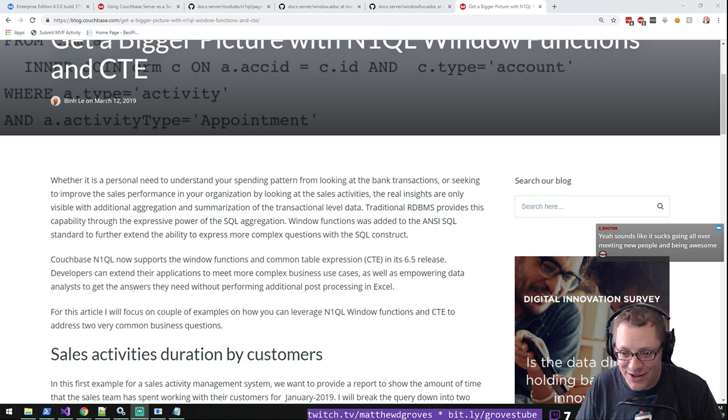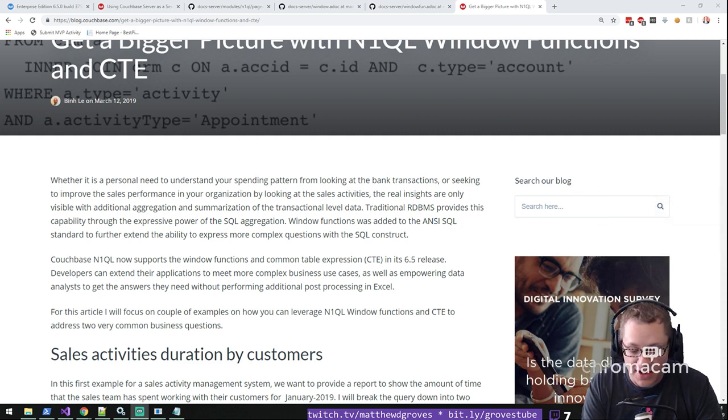Yeah, it sounds like it sucks going all over, meeting new people and being awesome. No, that's not the problem. The problem I'm getting at is this. A conference like Cream City Code comes along. I want to go to Cream City Code. I love conferences. That's one of the reasons I'm in this job. I love going to conferences. But because I'm not speaking there, I have to really limit my personal conferences to like 1 or 2 a year. The ones that I go to just because I want to go to them and learn and network at them. So I can't go to Cream City as much as I'd like to, because I'd have to fund it myself.